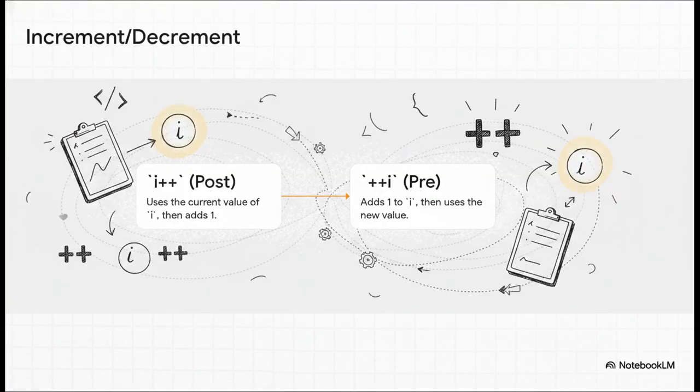Okay, these two, the increment and decrement operators, are a classic C feature. They look similar, but there's a tiny, super important difference. Both of them add or subtract 1 from a variable. The question is, when? If you put the plus after the variable, it's post-increment. It means use my current value first, then add 1. But if you put it before the variable, it's pre-increment, which means add 1 right now, then use my new value. It's a subtle distinction that can really trip you up if you're not careful.